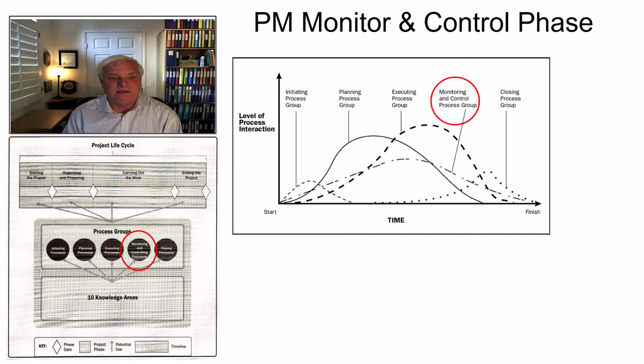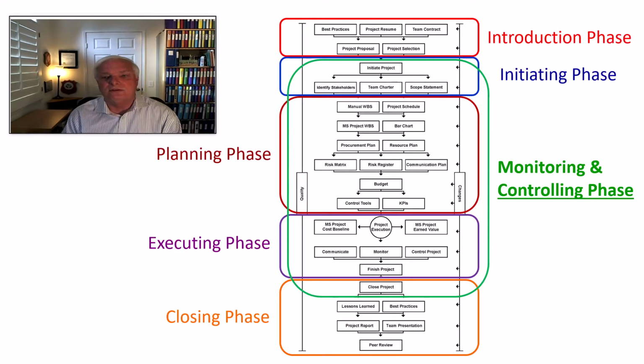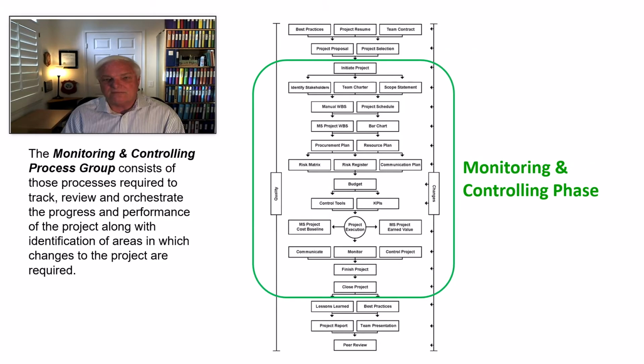Below me you'll see that in the monitoring and controlling process area there are still 10 knowledge areas encompassed in that model. But in the model we're using, we've got our phase, monitoring and controlling. This is how it fits in with all the others. We finished introduction first, then initiating, then planning, then executing, and now we're into the monitoring and controlling phase. It covers areas all the way up to where we started in initiating, and all the way down almost to closing.